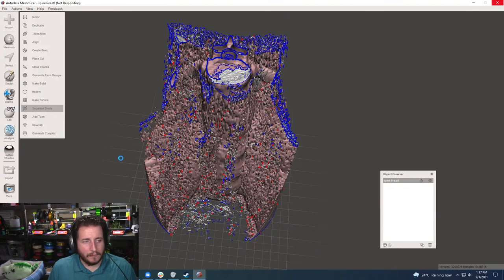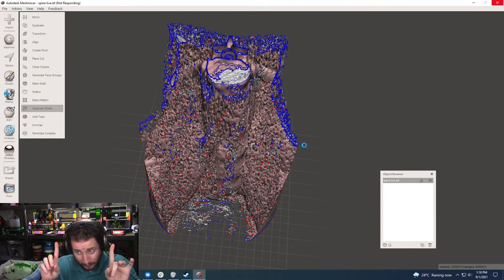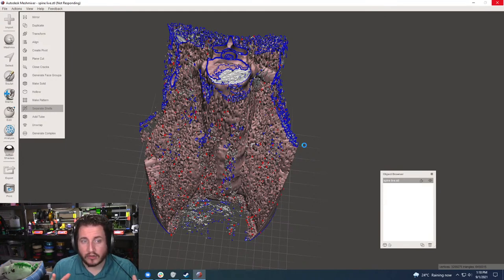There are a lot of shells here, so I'm not too surprised that it's taking a while. Is it gonna let me move? No, it won't even let me move. Every one of those little floating bits is gonna be a separate shell. And so once we're done separating the shells, hopefully this works. I should have saved it. I didn't save it. That's a bit my fault. But once we're done separating the shells, we will be able to save it first. We'll save it, and then we can look at potentially just removing a lot of that extra fluff that we don't need.